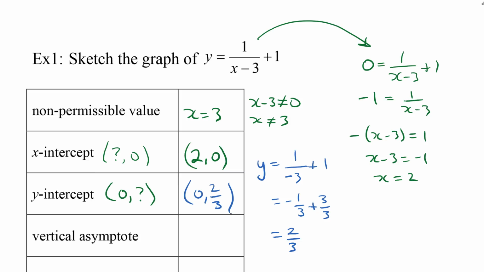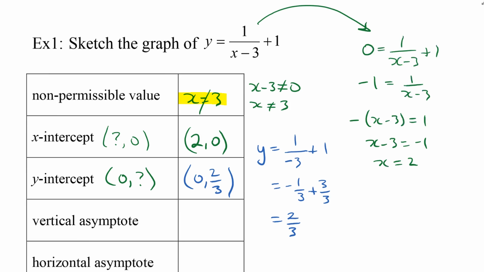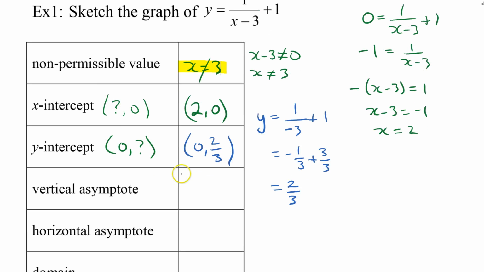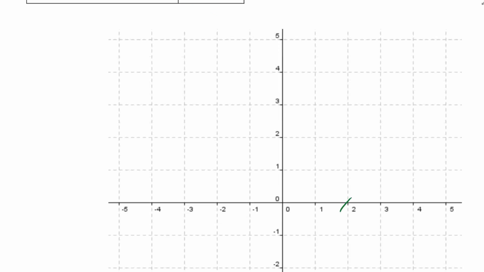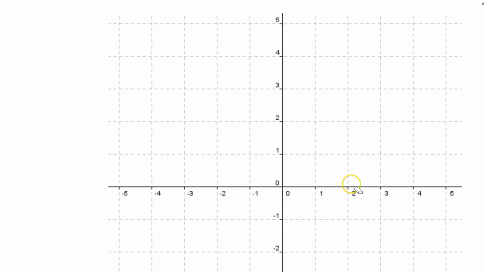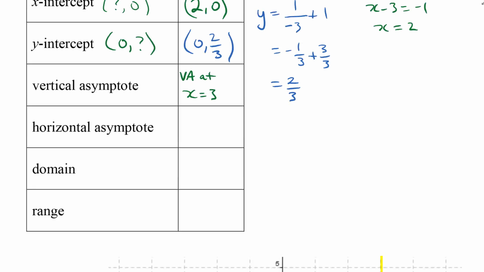Now the vertical asymptote is the result of this non-permissible value. You know what, I should probably write the non-permissible value, say that x cannot be equal to 3. So rather than thinking there's a spot there, at x cannot be equal to 3, we have a vertical asymptote at x equals 3. Let's write that in right away. So we've got x equals 3. Here, I'll erase my little mark here. So we've got a vertical asymptote. I'll start a tradition here. I'm going to be doing my asymptotes in dashed highlighter. There we go.